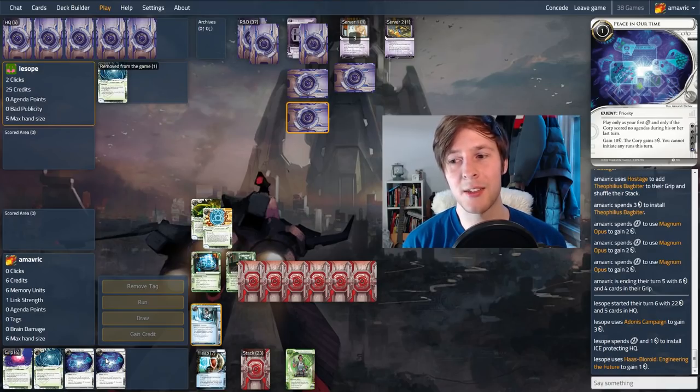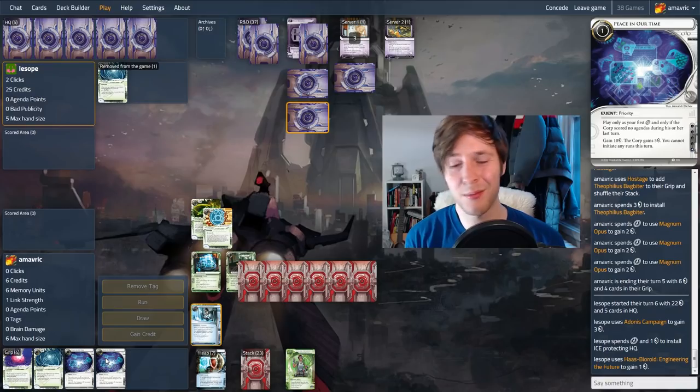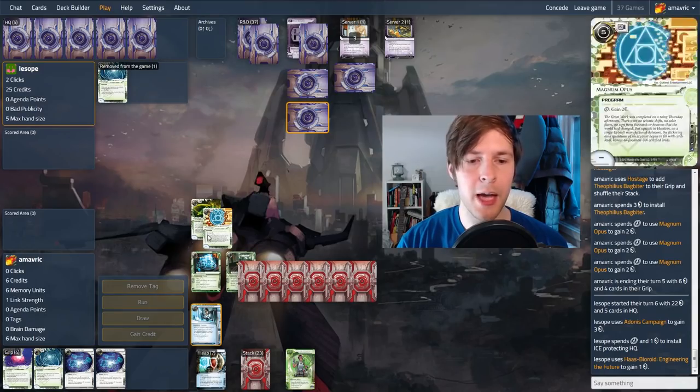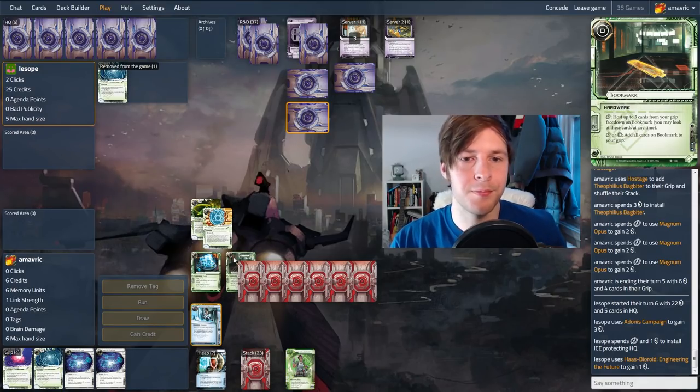Peace in Our Time is super good. It basically gets you your free turn. Basically, if your whole turn is Magnum, it's a really good turn. So yeah, I think we just want a Peace in Our Time, Magnum, next turn Peace in Our Time, Magnum, and then we Bookmark, we Game Day. We're probably good. Yeah, I think we're probably good.